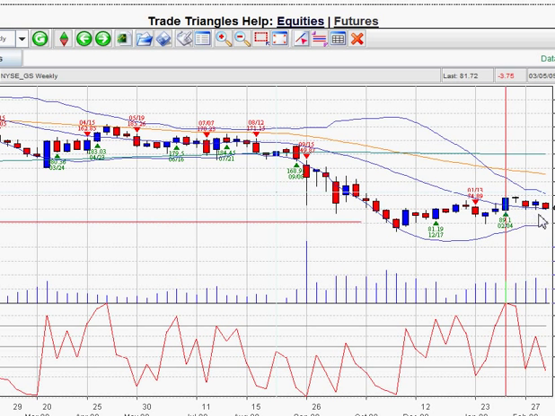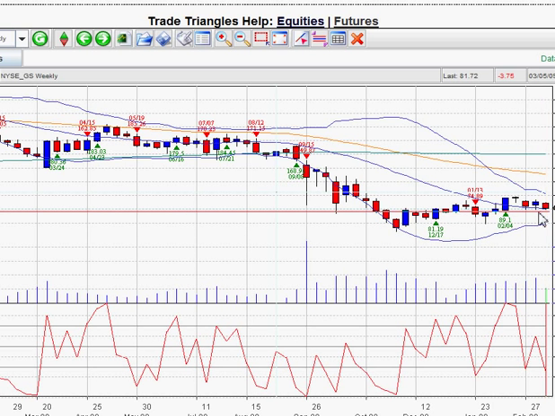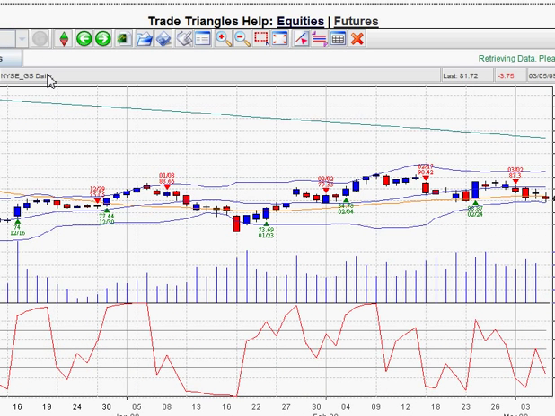So again, we want to look to short sell a weak stock in a downtrend. We go to the Investors Business Daily website, we type in the ticker symbol, and we determine whether the stock is weak based off of a letter grade. Then we look at the stock. If it's below the 200-day moving average, like this is, and we have a weekly sell signal, then the stock is also in a downtrend.